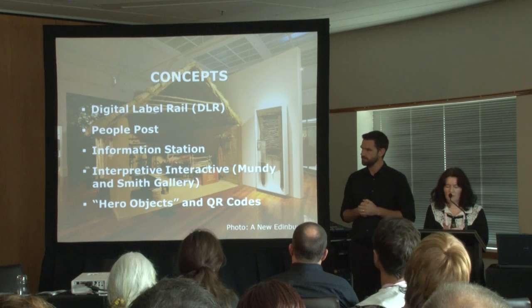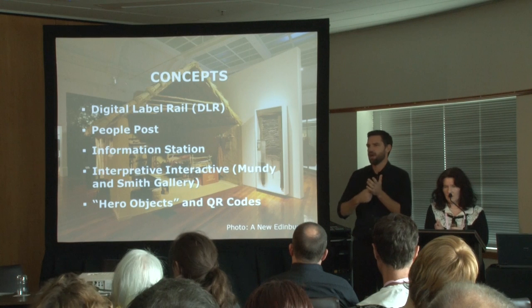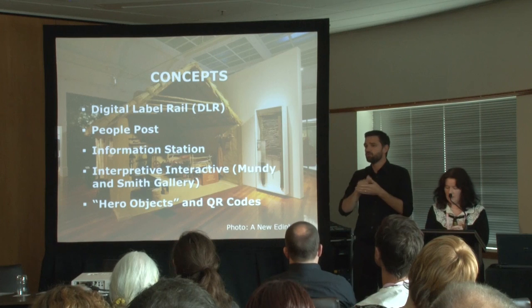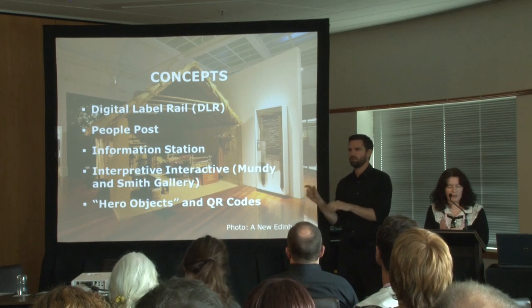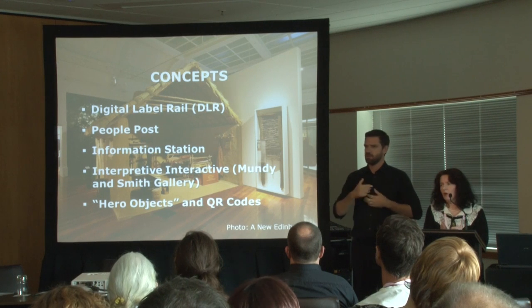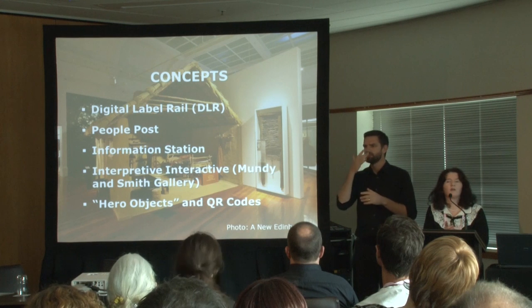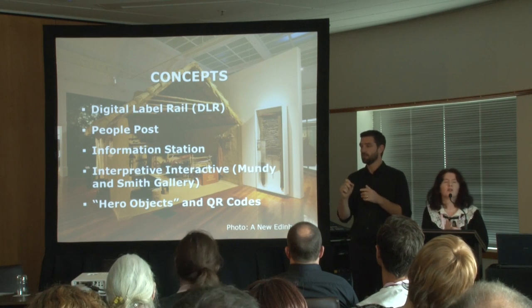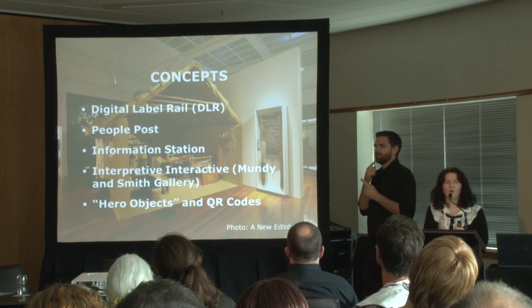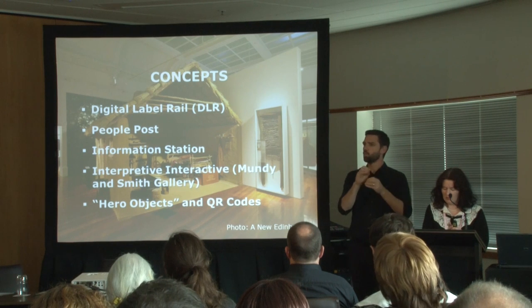What we call a digital label rail, or DLR, is a touch screen for all the cases that we have, the big cases. We still do have written, printed labels for smaller cases. The DLR particularly is a concept that we weren't sure how that was going to go, but again, the Tuesday Club, average age about 80. I tested it on them. I gave them the screen, I gave them no instruction, I just said, here's the screen in front of the case. And I didn't tell them any more than that, and they all got it. They touched it, they looked at it, they worked out how to use it really easy, which was really, really good.